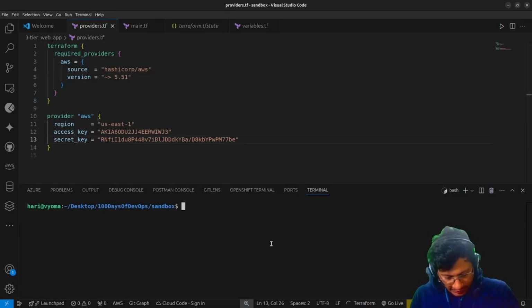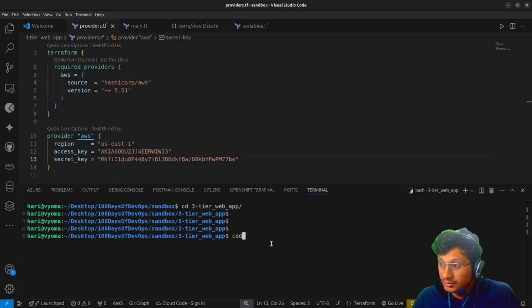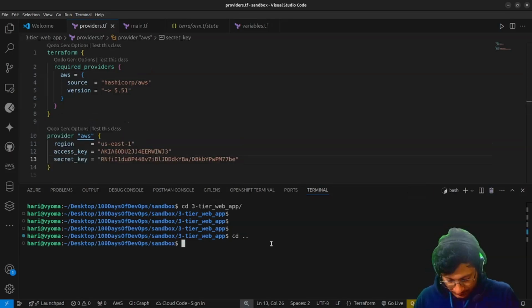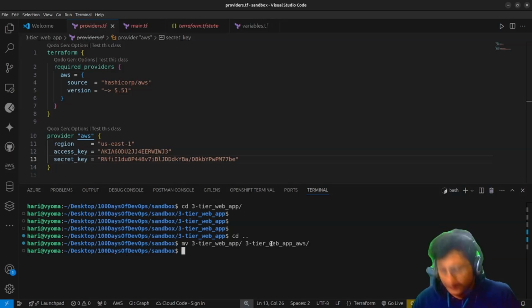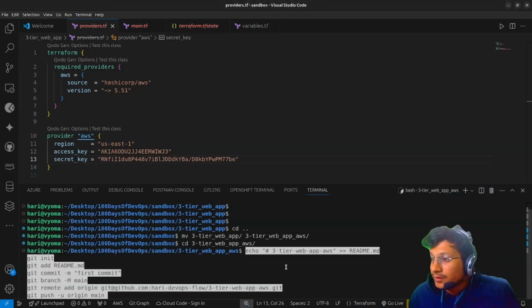Okay, so here we are in the 3-tier web app. I'll just rename it a bit. AWS. 3-tier web app. A lot of things happen.